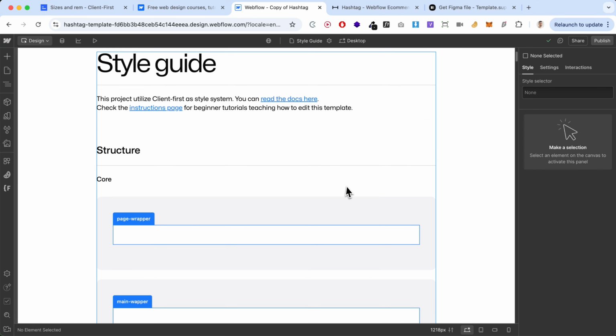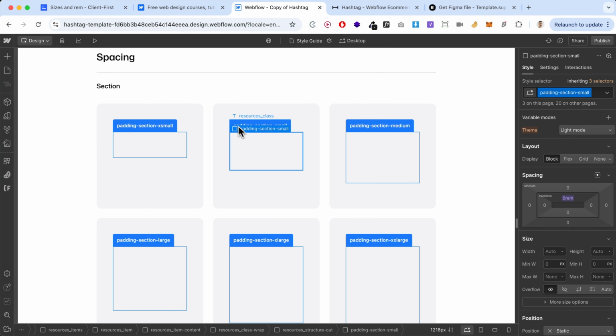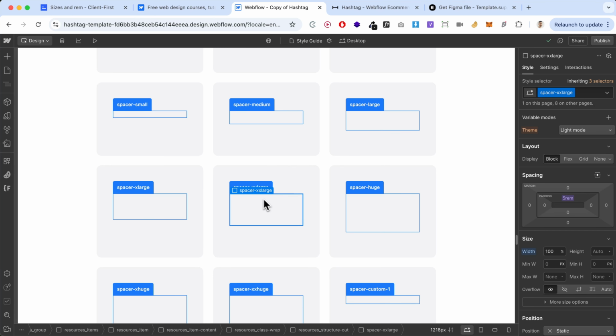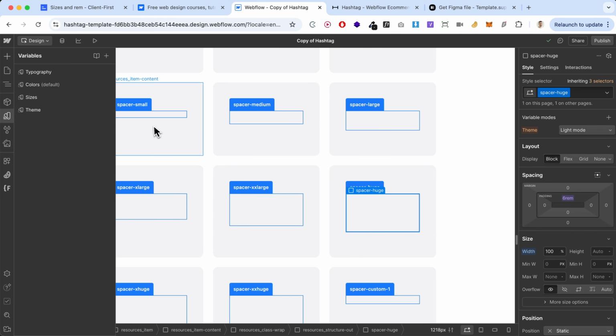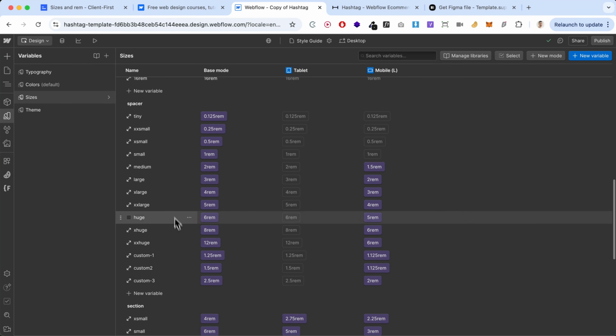Now, if you check the style guide page, you can see that we have some spacers here, right? So we have some spacers for the sections, which are called padding section, and then the spacer size. And then we have the actual spacer elements that are being used across the website for spacing between elements. If you want to change any of these spacers, instead of just changing here, my advice is just to go to variables and then click here on sizes, and then go to the spacer group, and here you can just change to whatever you want. These are standard values, so I wouldn't actually change that, but if you want to change anyway, you can do it by using the variables.